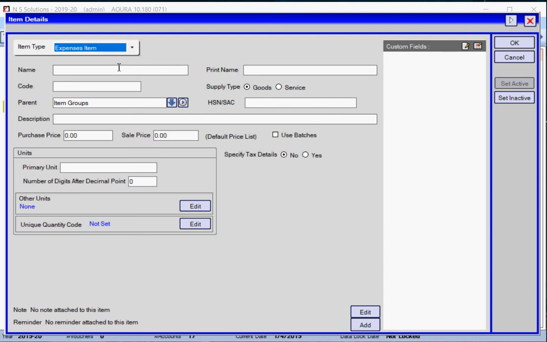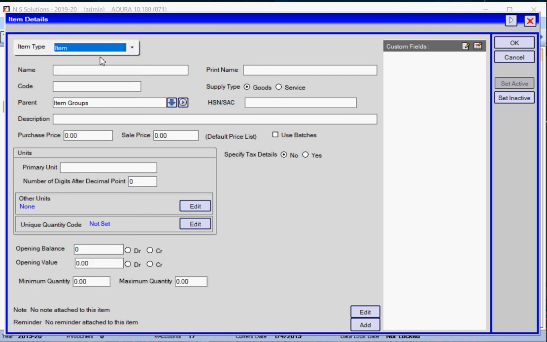Expense item is an item which will be used in expense vouchers. So if you are buying stationery, say A4 size paper, it's not your trading item, so you don't need it in inventory. For that you can create an expense item. Asset item is again something you don't need in the inventory as a stock valuation. So a computer you purchase, enter it as an asset item if you are using the computer for yourself and have not bought it to trade, to sell.